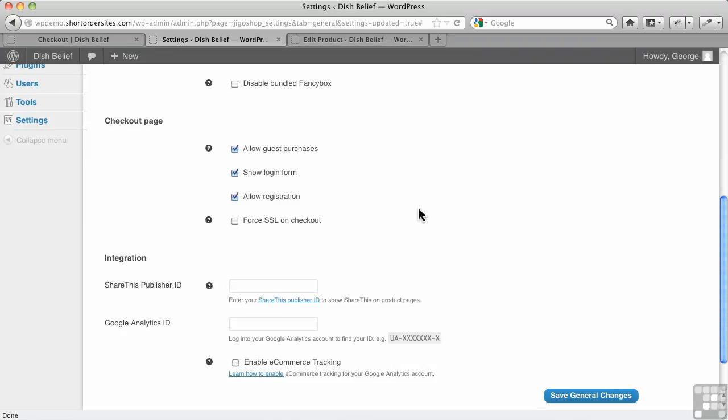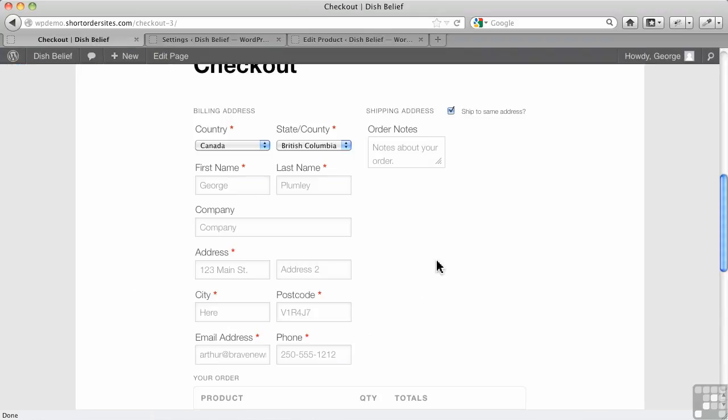Now, why would you do this? Well, JigoShop recommends doing it if you're going to collect credit card information, but you never actually collect credit card information on here. That's done at the payment processor, like PayPal and so forth. So personally, I don't think there's any need for it, although some customers do feel that they're not secure unless they see SSL, even though they're just filling out basic information here. So that's something you're going to have to decide: what do your customers actually want, what's their feedback, and so forth. All right, so that's what SSL means when it's talking about it there.